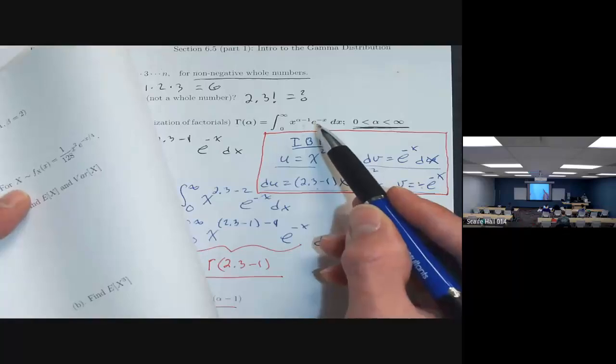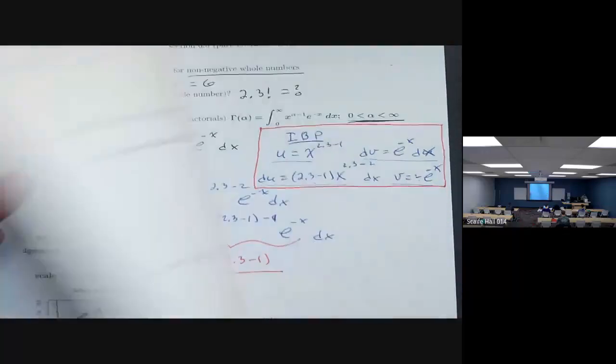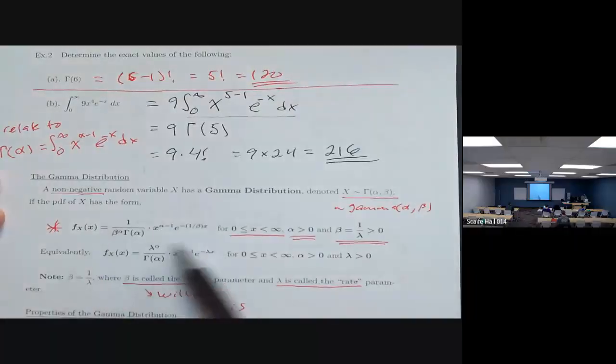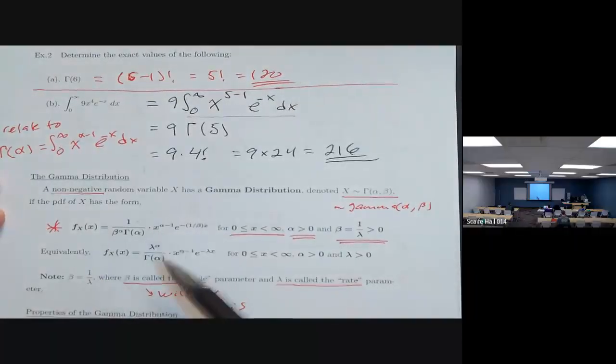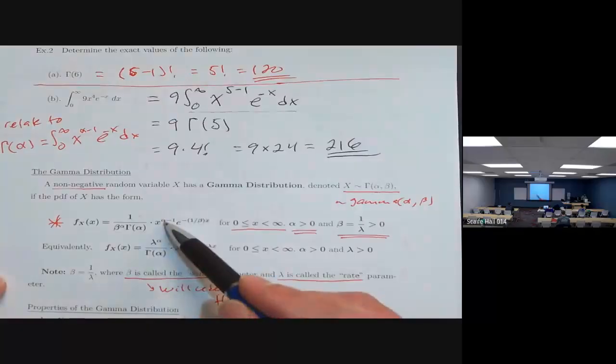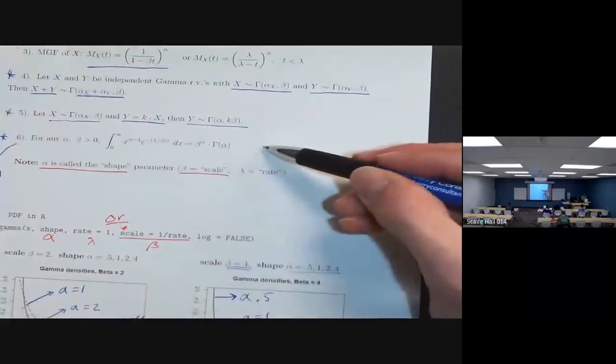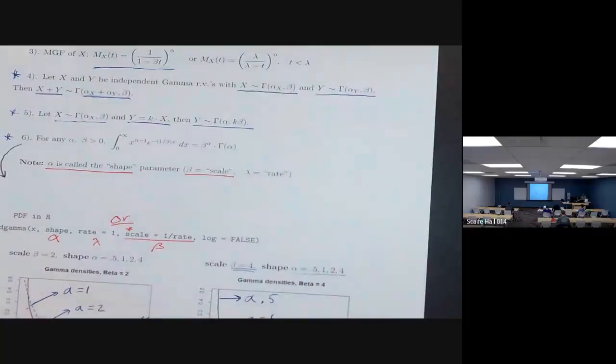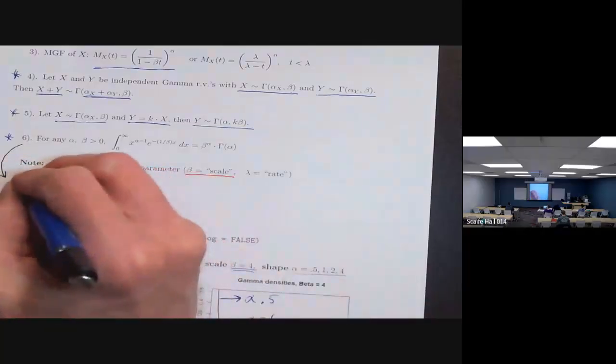Right, so if you actually try to do that integral, in other words, integrate this PDF, it really boils down to an integration by parts problem, which, as we saw, if alpha is not a nice round whole number, the integration by parts is kind of difficult. So this is another identity to help us simplify this. So where is this coming from? I got away from that. Right, so hold on.